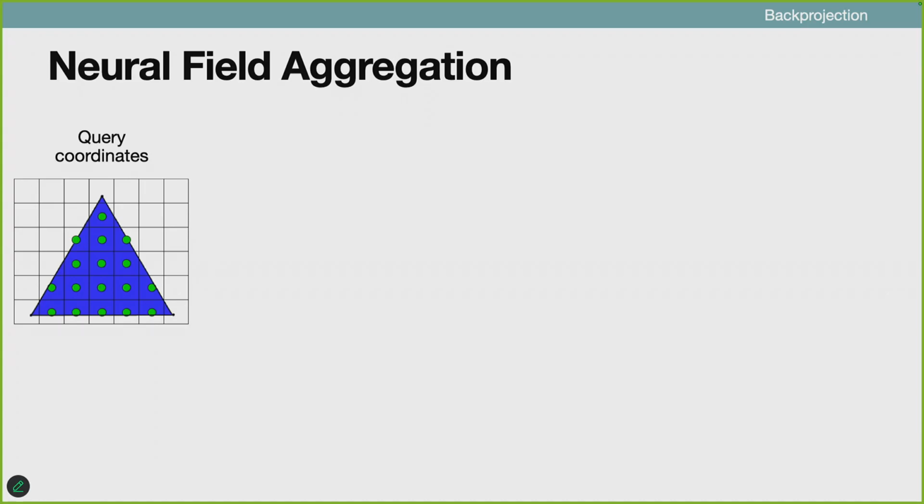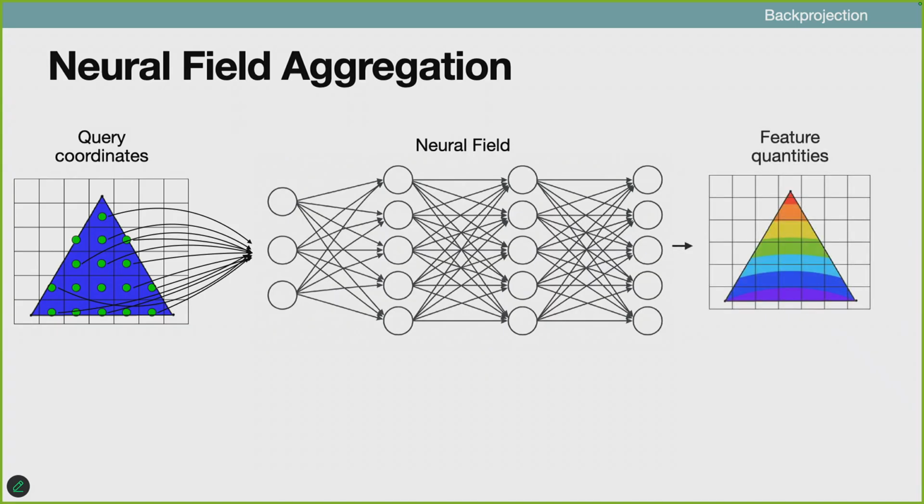And how these neural fields are trained is you can just take your query coordinates, which you already have 3D positions for, and send those into a neural field, which is parameterized by an MLP, and supervise them with ground truth feature quantities that you've defined at those pixels. The power of these neural fields is primarily in the representational capacity, which is able to both accurately store features at arbitrary coordinate locations, and automatically resolve multi-view inconsistency through smooth interpolation learned through the network optimization itself.